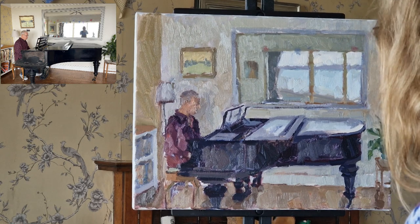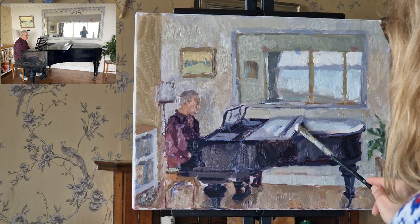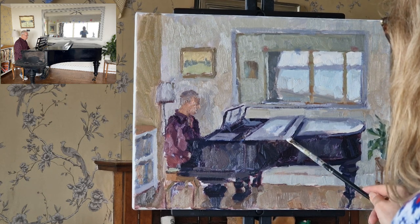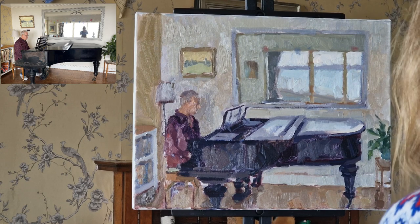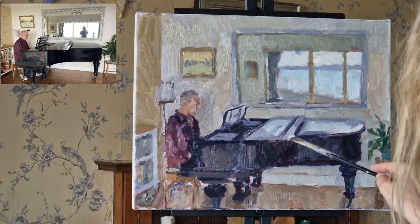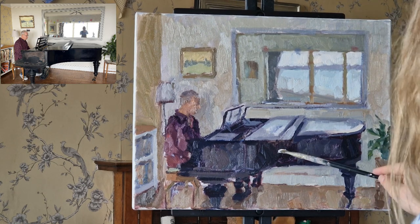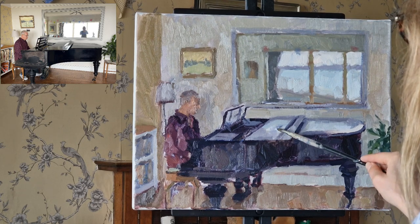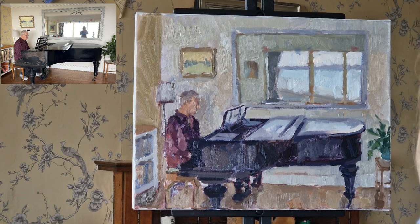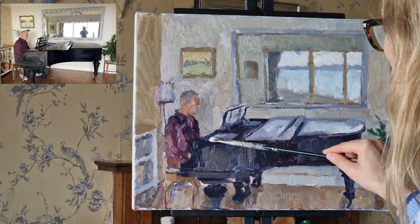I'm looking for any highlights I can put in. So there's a highlight in there, and on the edge of this thing. A little bit in there too.